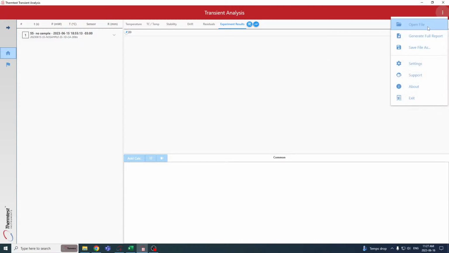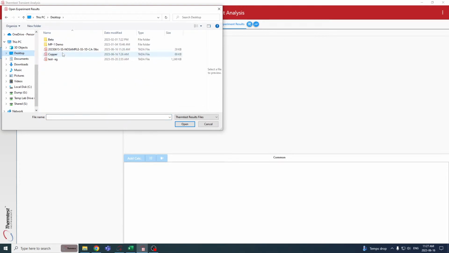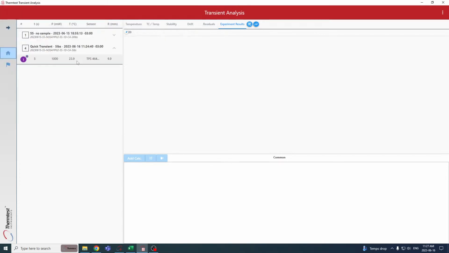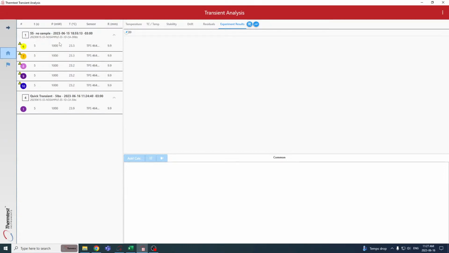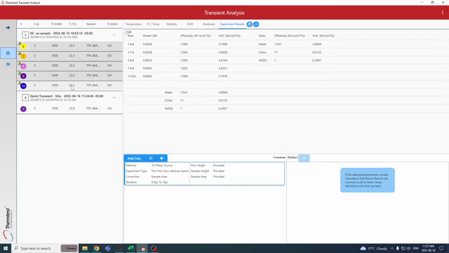So let's open up the 5-pound version of this experiment. Again, we've only made one measurement. And so here is our 30 pounds. What you see populated in this summary table is the properties of the secondary material, so that's the stainless steel.